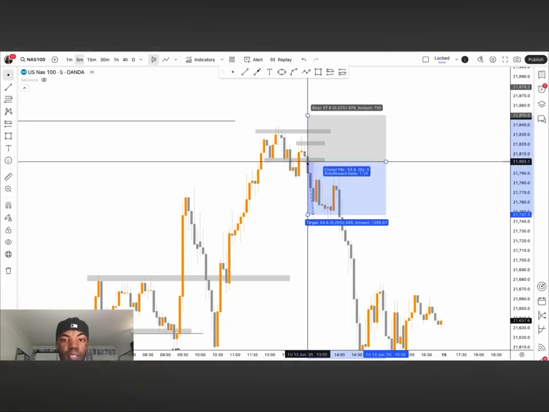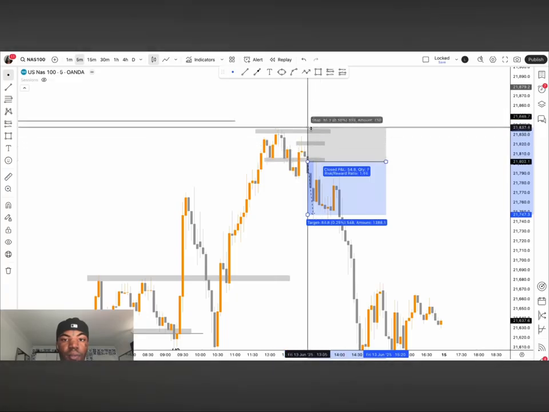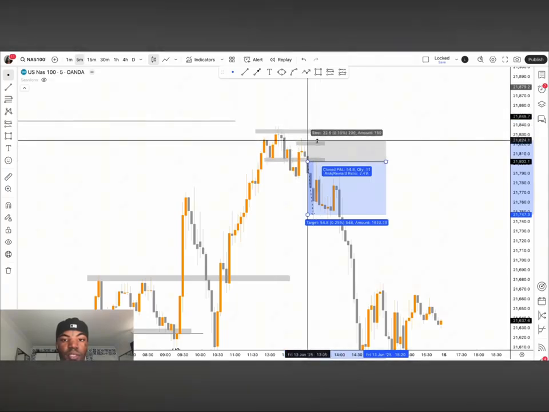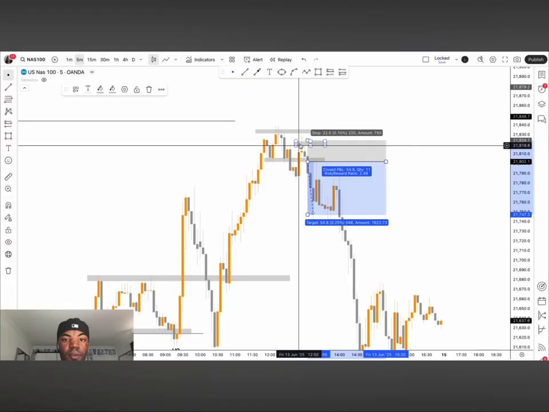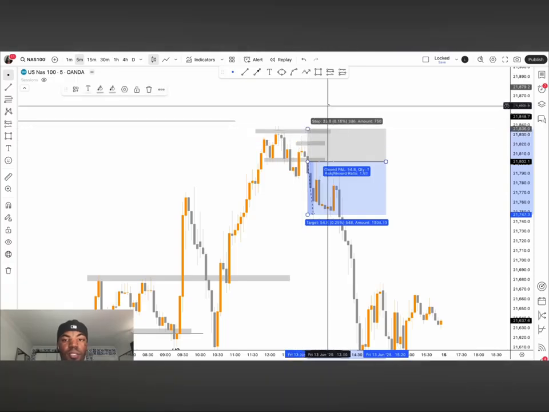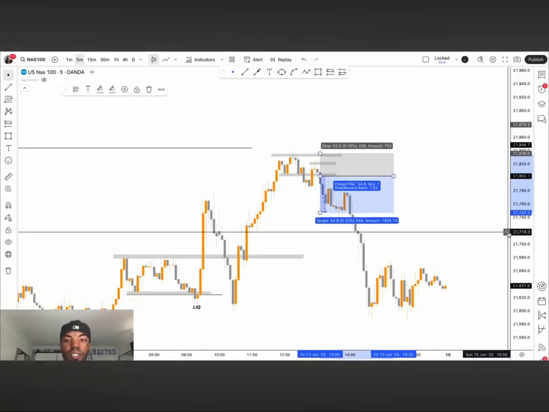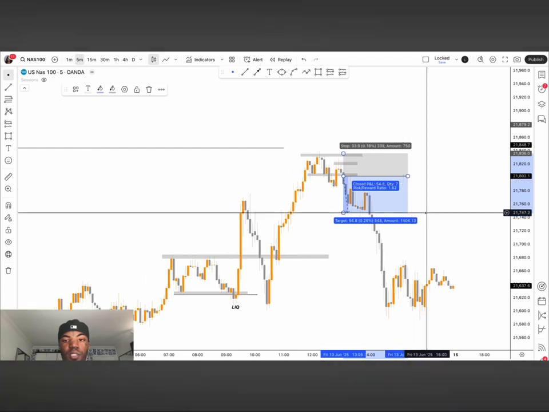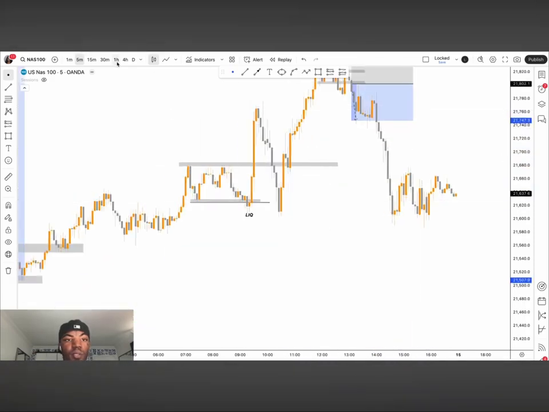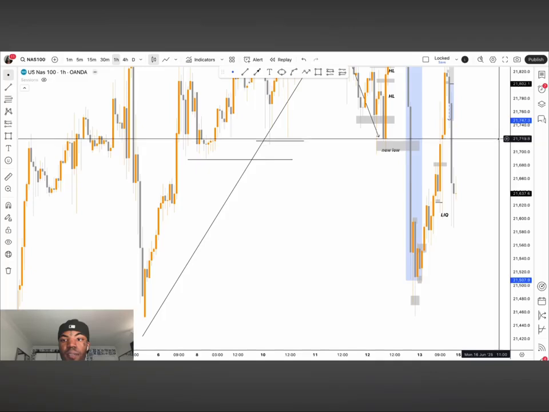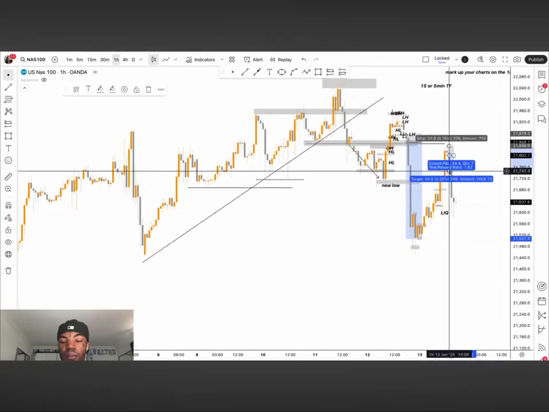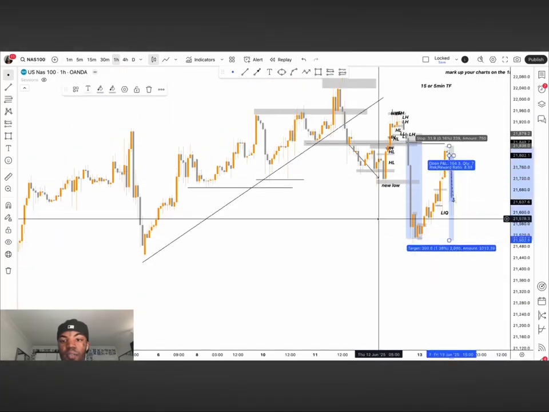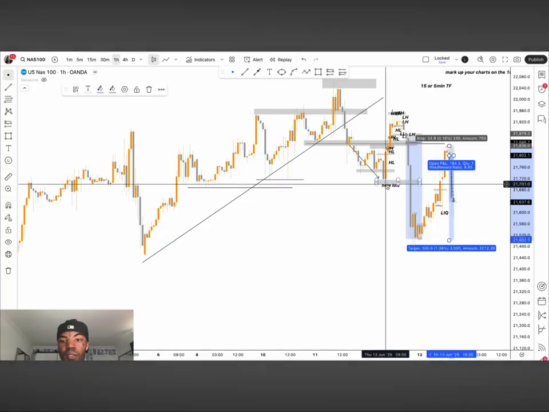So we're selling when price gets under this level, and then we can put our stop loss either here, or you can put your stop loss back above the level that was created. Most of the time you want to use this one because your overall needs some room for your trade anyways, especially trading NASDAQ. And then what are you going to do? You're going to scale back out to that 1 hour time frame, and you're going to target where the whole indication started in the first place, which is this new low.